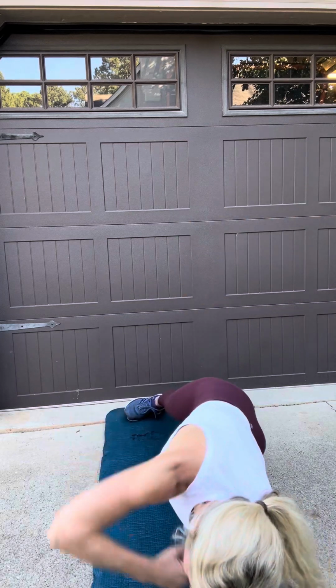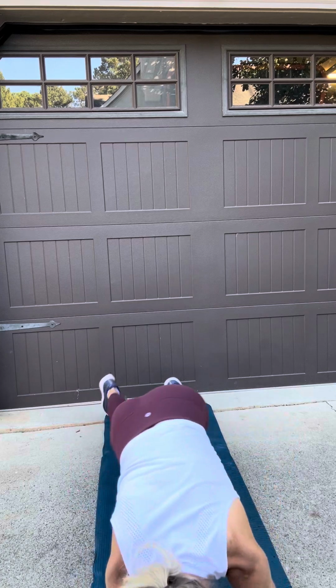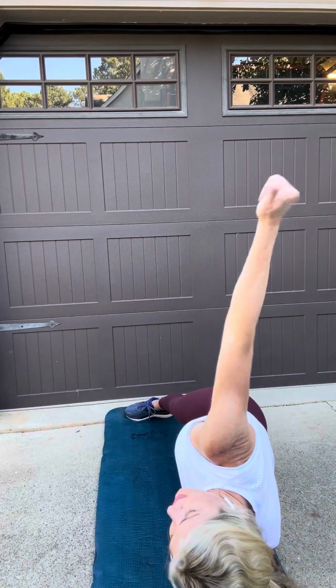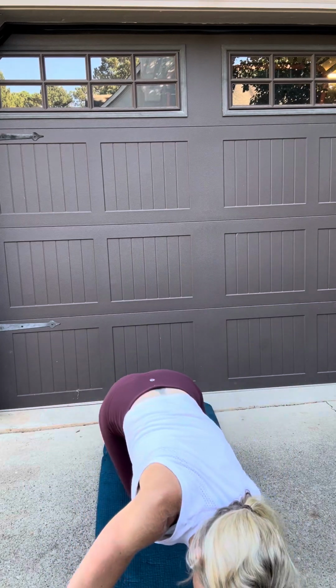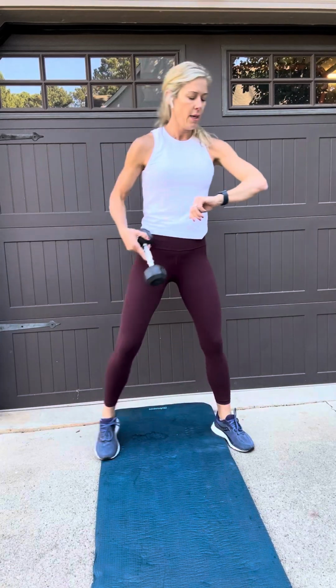Oh, speaking of baseball, I just remembered that this one might not be clean. Uh-oh. All right, and done. We have one more round of that, and then we are on to our last circuit. Hallelujah. Okay. Whew. Grab your weight or not, and let's get after it.